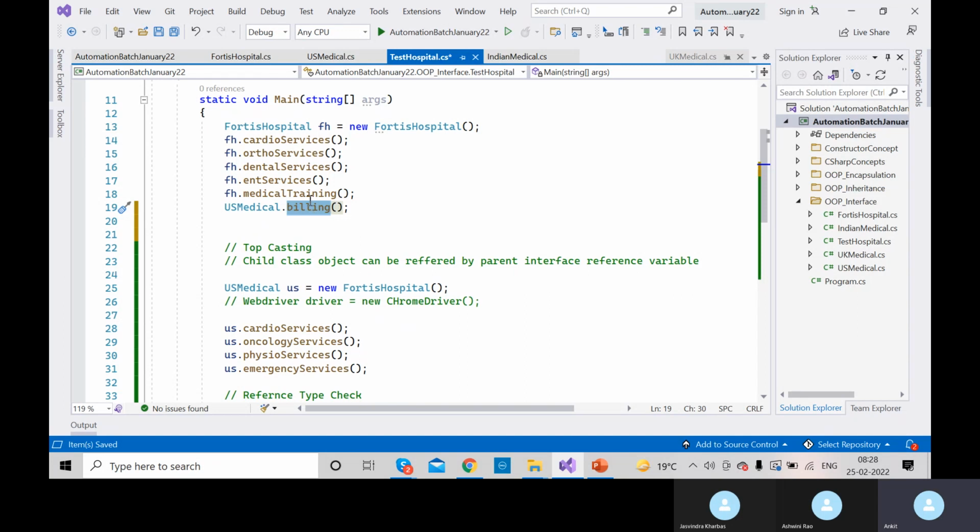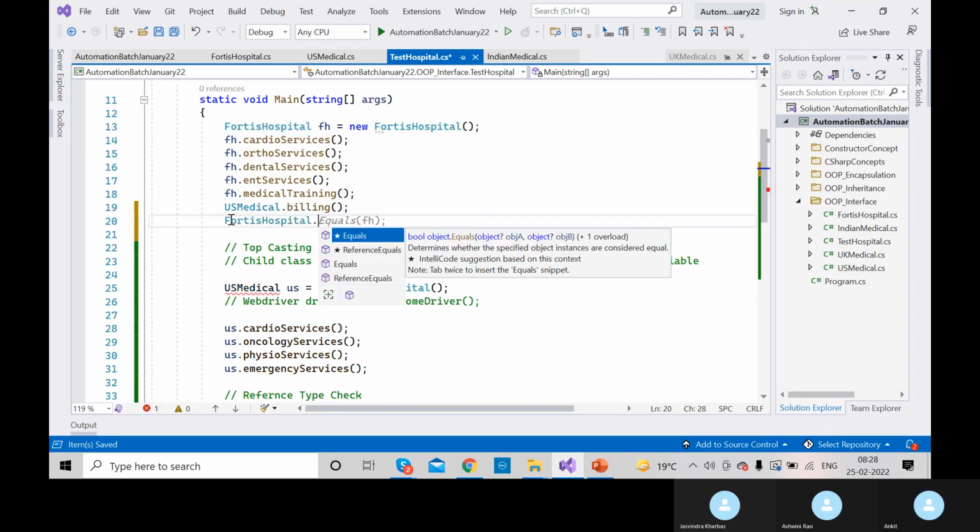So a static method cannot be called by using the object reference. If you try, let us say, Fortis Hospital dot billing, can you call it like this? No, this is not allowed, right?